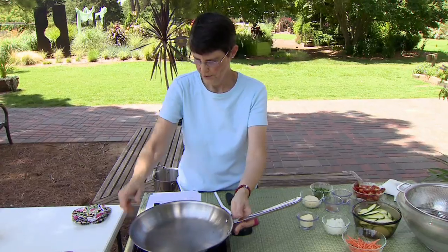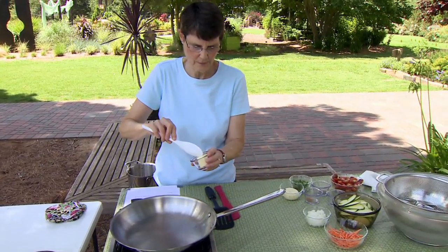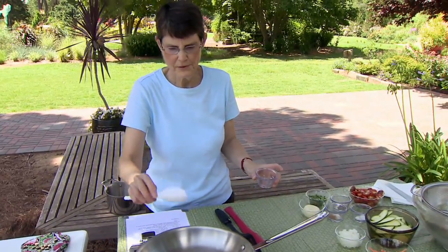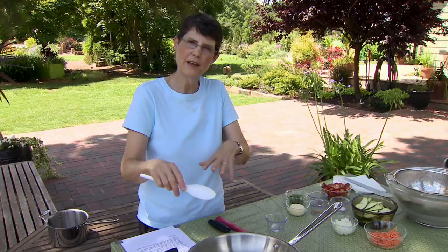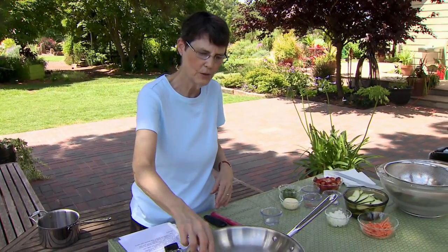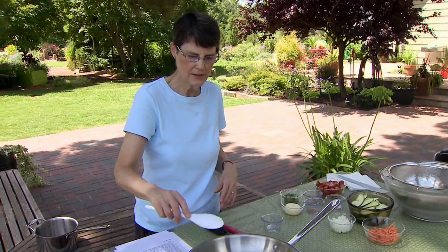Now the sauce we're doing, as I said, is zucchini tomato sauce. The first thing I'm going to do is put in some butter — I've got two to three tablespoons of butter. If you want to cut that back with either canola oil or another vegetable oil, you could do so. Either use a complete switch or cut it half and half, just because the flavor adds some nice smoothness from the butter and I want to keep that in there. So we're going to let that melt down just a little bit.